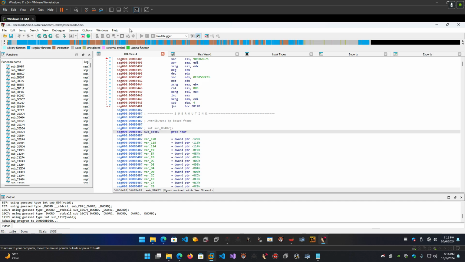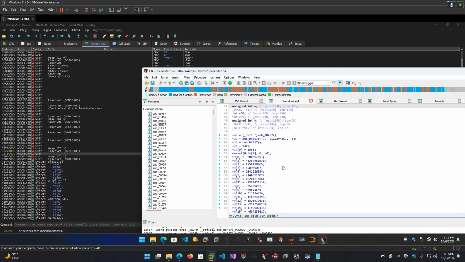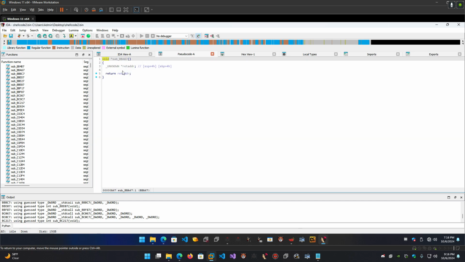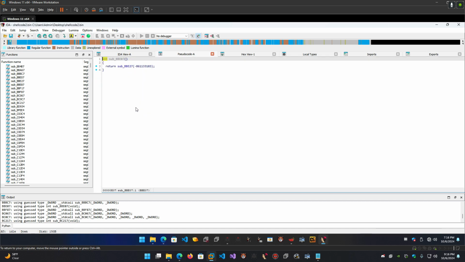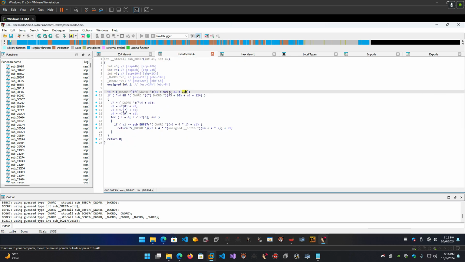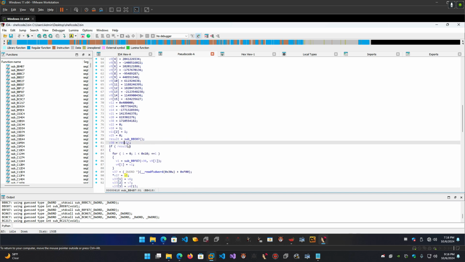So now that we've rebased it, let's just take a look here. So what's going on? We can see it's calling a few things. That just returns nothing interesting here. This looks like it's reading from the PEB. Again, this is parsing the PE header. Reading from the PEB again. It's setting this to V5.